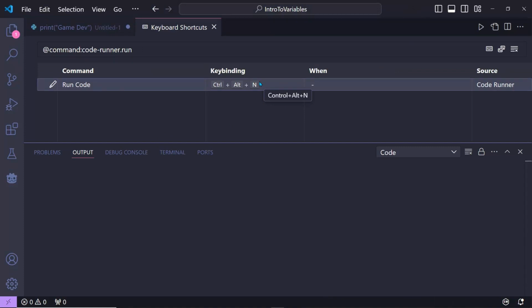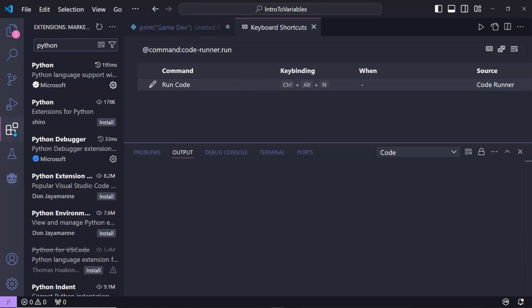So that's how you can set up Visual Studio Code, have a nice Python extension that's going to help you with code hinting and syntaxing, and how you can create shortcut keys to make it fast. Don't worry if you don't want to use shortcut keys, it's fine. You can always go to the Run menu to run code, and you can also go over here to clear your console output when you have code.